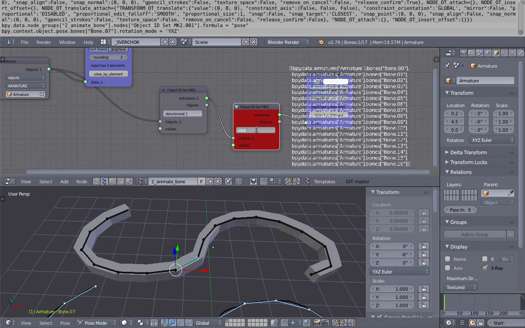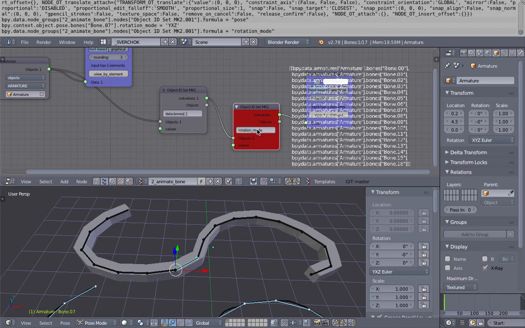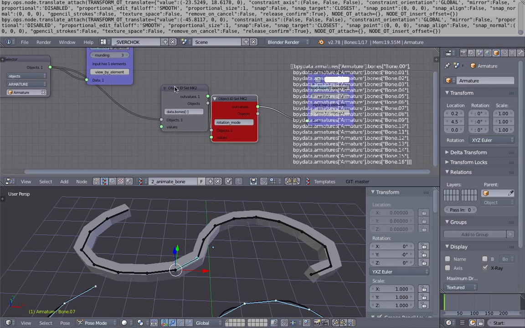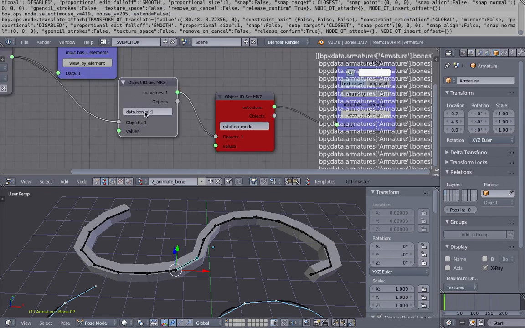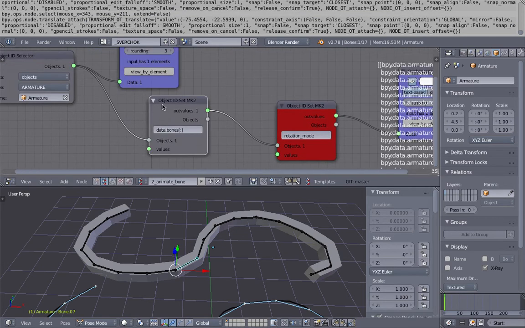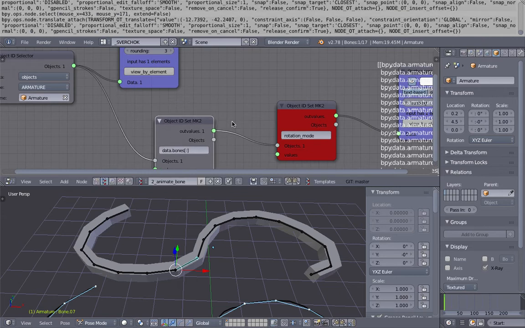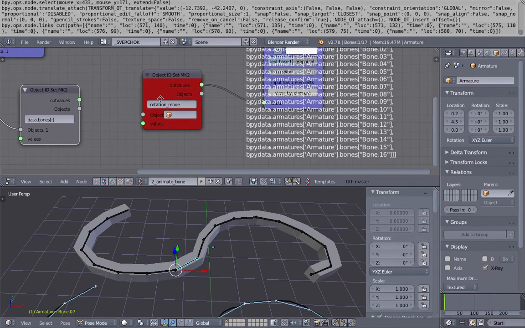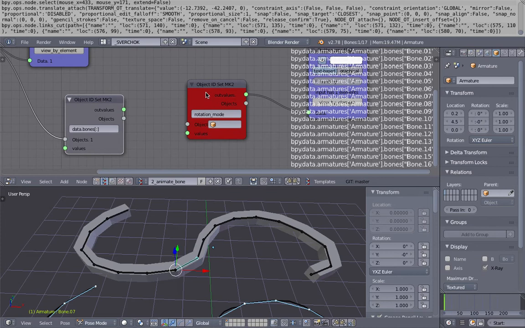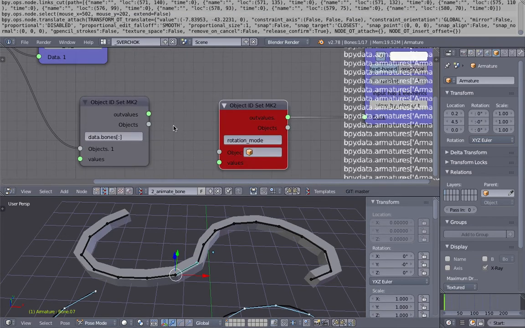Rotation mode. Okay, that's actually not quite right here.